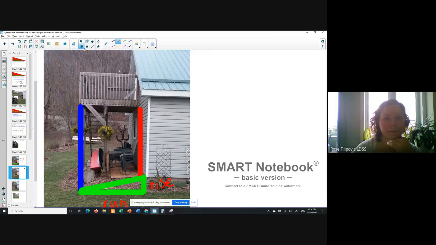So from the bottom of the balcony down along the house, this was 8.5 feet. But feet aren't as easy to work with when we're doing some of these calculations. So my previous class said, well, let's convert that to inches, because it's easier to work with a solid number than it is to work with decimals. And that's something that we could do, but I don't necessarily think that we have to do it.